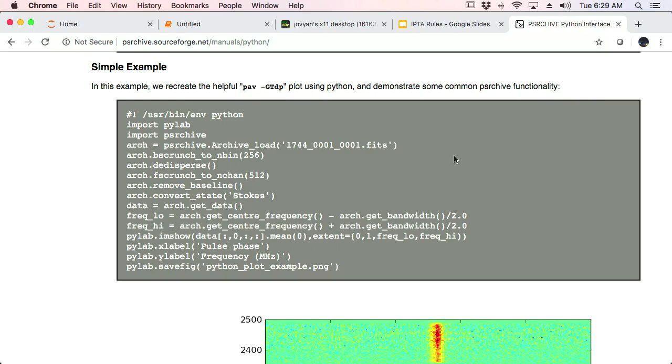What does the phase scrunch to n bins do? Phase is measured in bins. So phase scrunch is scrunching to a number of bins, 256. In this example, the file that Willem or Paul used would have had maybe 1024 phase bins, and they're scrunching it down to 256. You call it resampling, but it's more like averaging.